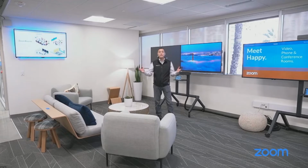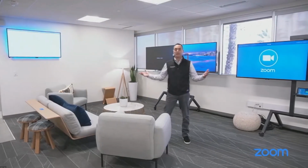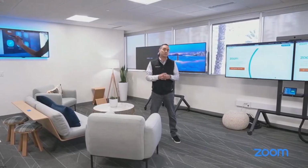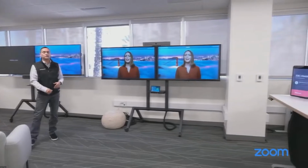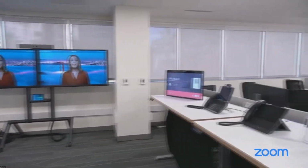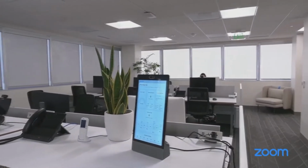So this space is called a flex space. Flex spaces are open environments at the end of the day, but we just like to call them flex spaces because we think it sounds cooler here at Zoom. A lot of our customers are saying, yet again, more spaces, we're going to be putting more video-enabled devices, Zoom Rooms, hopefully. In this space over here, you'll notice on my right-hand side there are a couple of Zoomies actually in here today, but we're not back to the office yet ourselves. But the day will come where this is full of Zoomies and it's going to be extremely loud.